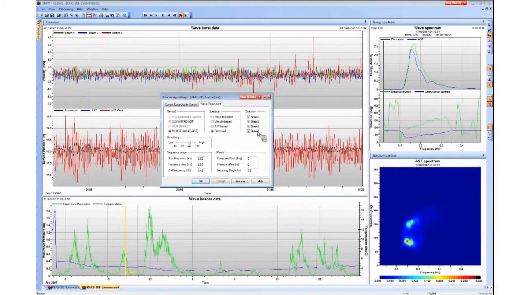Direction. Here you have 4 beams that are checked off, and what this allows you to do is remove a beam from the directional processing. This becomes important if you have a beam that might be being blocked. So if you have one beam that's not behaving properly because it's hitting the side of something, like a structure, then you can remove it and process with the 3 remaining beams. But please be aware that you always have to have a minimum of 3 beams if you're going to do the directional processing. I'm going to enable it once again.